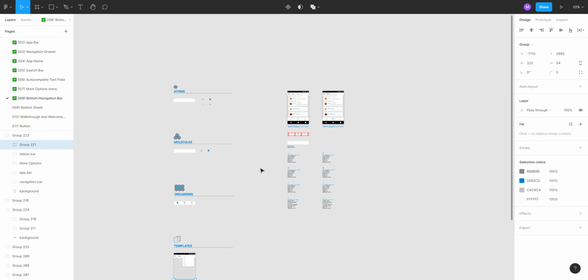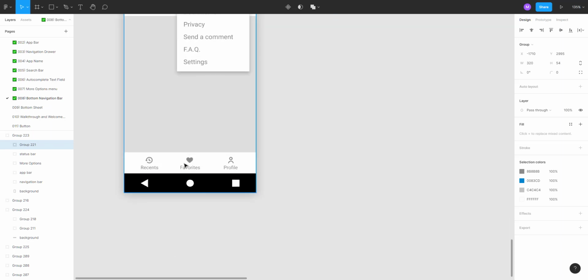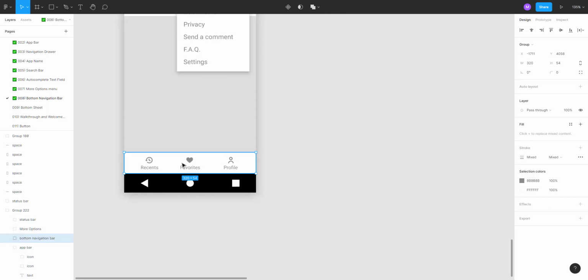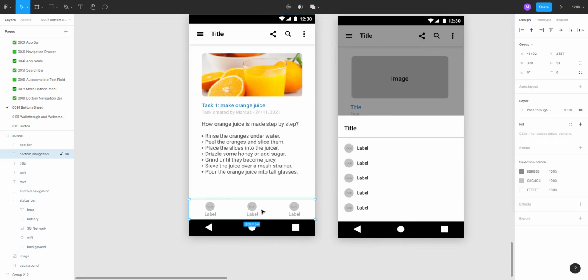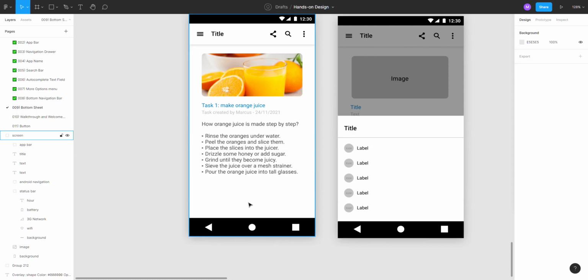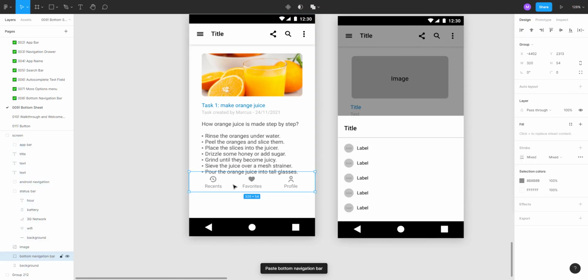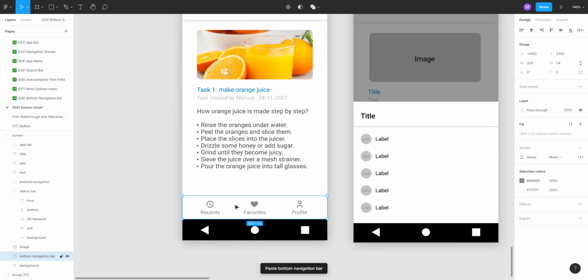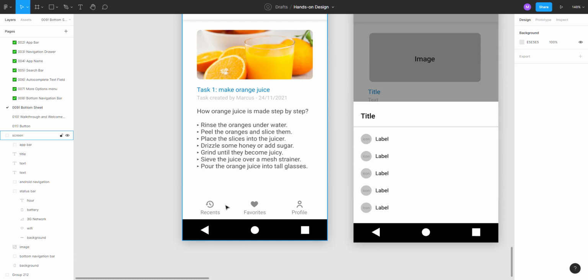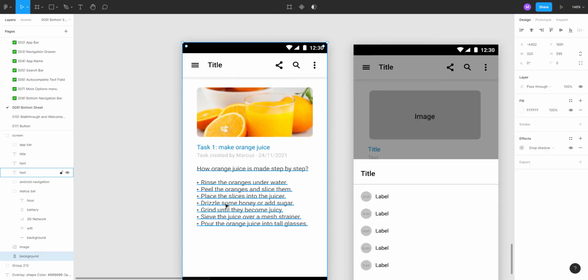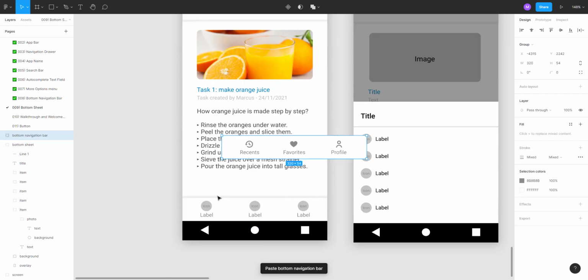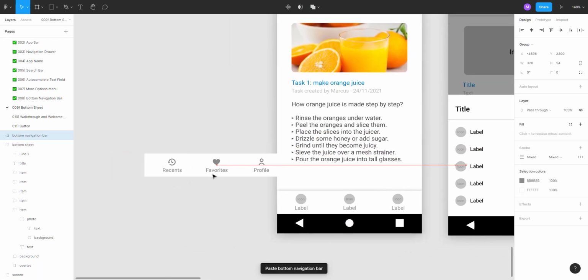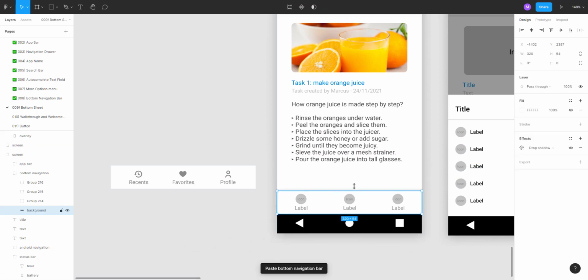Bottom navigation bar. They are here. Bottom navigation bar. Ctrl C. Then here, Ctrl V. I will delete this one. I will click twice, Ctrl V, and then I need to position in the right place. I applied that shadow before. I can go Ctrl Z sometimes, Ctrl V here. I will copy and paste this shadow style.